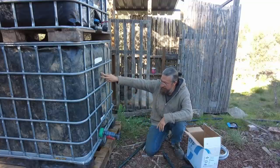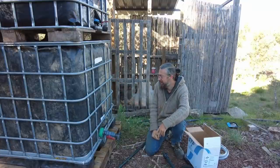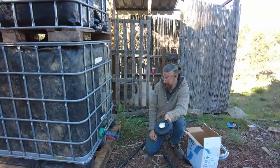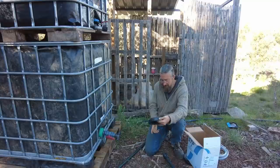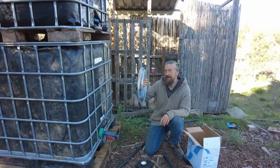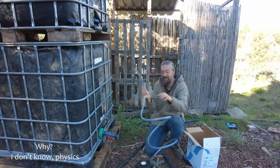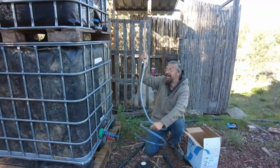we don't want this one to have an air bubble in there or get pressurized because of the water coming in. It won't fill up if you put on the cap, and if you don't put on the cap, you'll only be able to fill up the bottom IBC. So at some point I'll need to make some sort of hose that goes to the top of the other one, so that the level of the water can actually be this level, and it also will function as an indicator of the level.